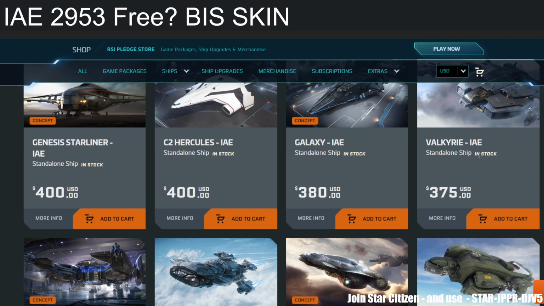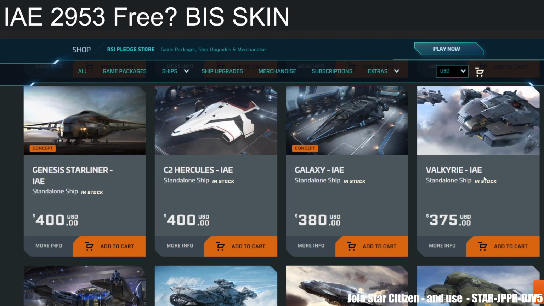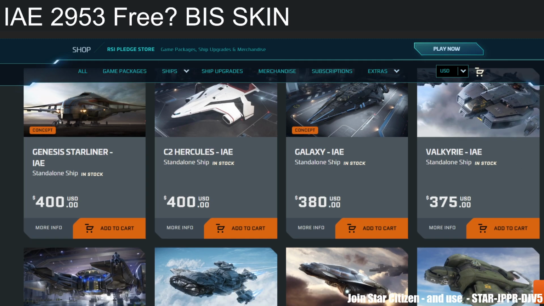Next up, we have the Valkyrie. Valkyrie is a nice dropship, very very nice dropship, and it's the dropship that I would recommend. 375 is cheaper than the rest, and it's better than the rest. That's how it is. It can carry vehicles, that's why.